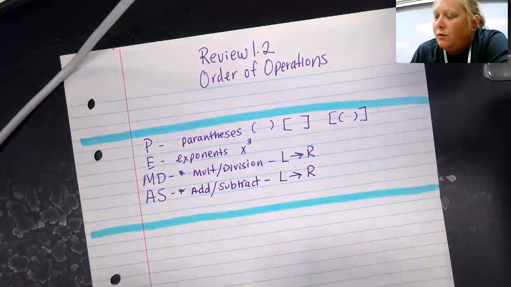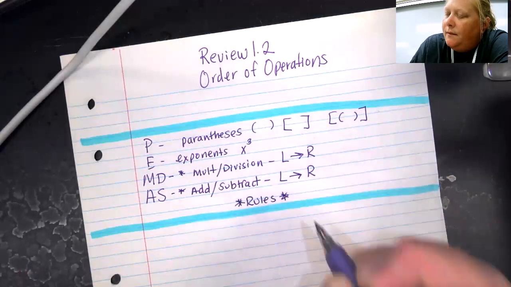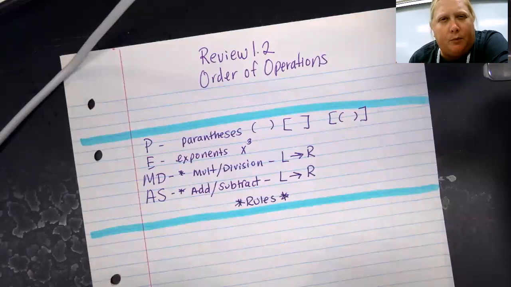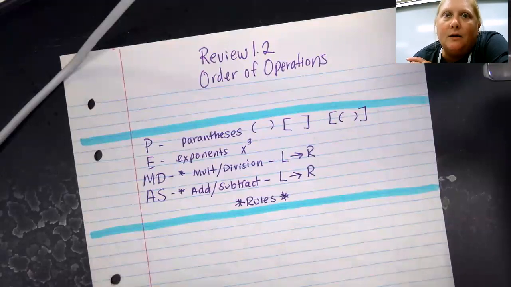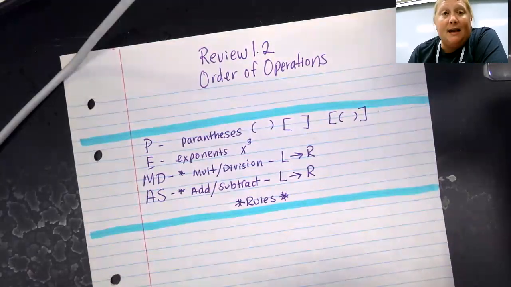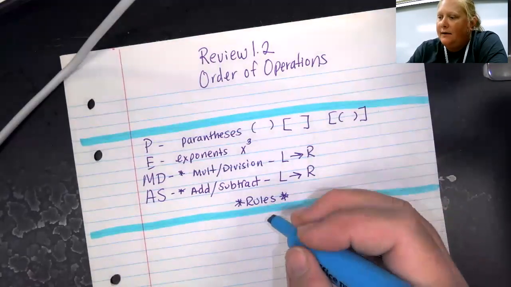Now think about these as rules, friends. Rules, things to live by. If we all follow the same rules, this means that we're all going to end up with the same answer. And so you have to have a set of rules. You might have seen some of these on Facebook. This is a lot of fun. Sometimes I enjoy Facebook when I see really cool math problems. You'll start to see some math problems on there in order of operations. And if people don't remember order of operations, what usually happens is they all get different answers.